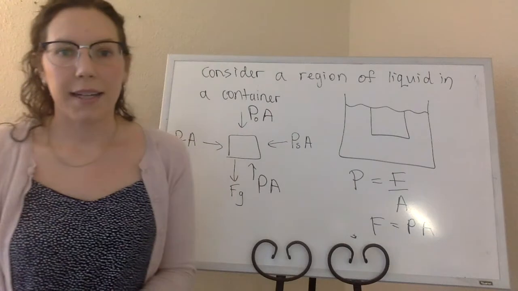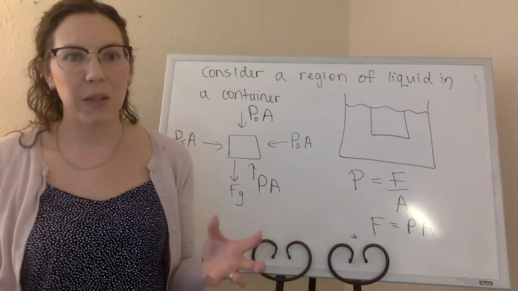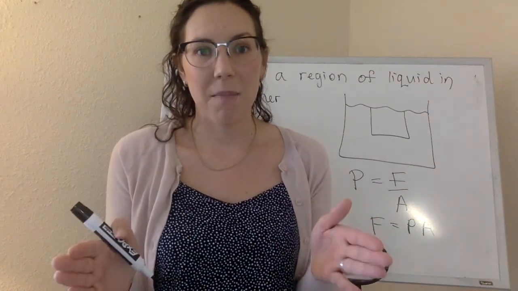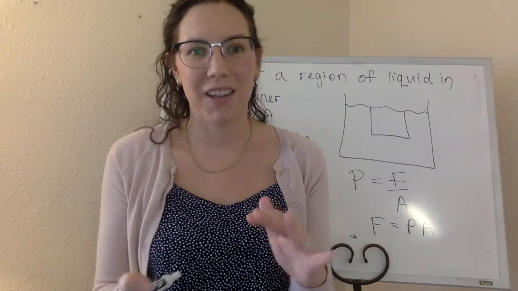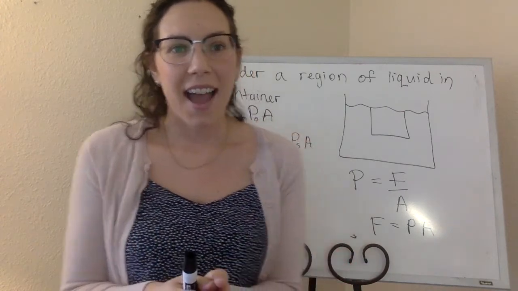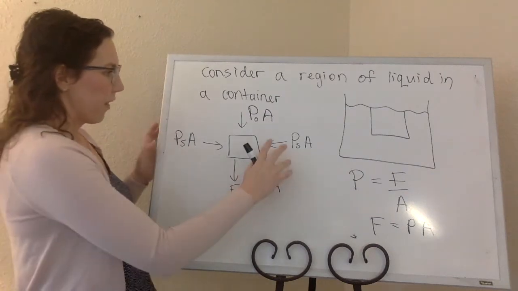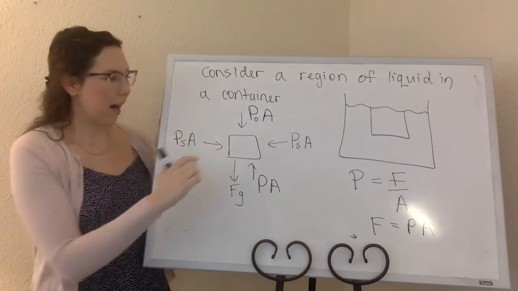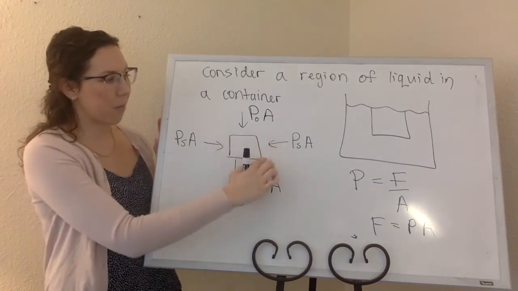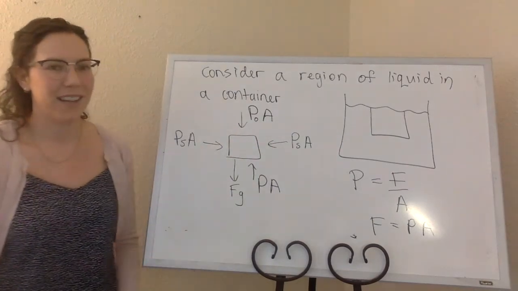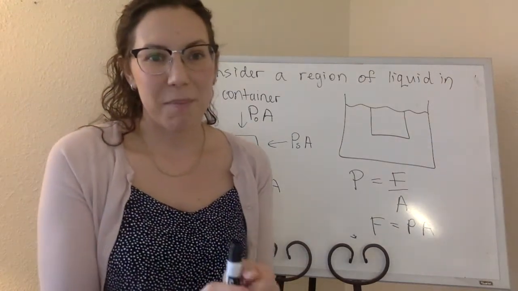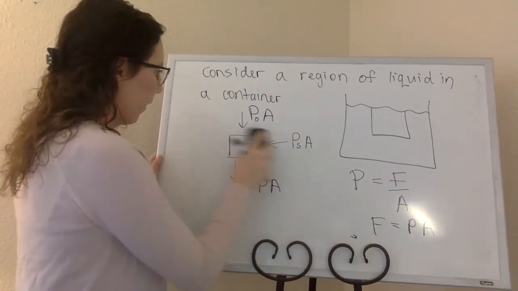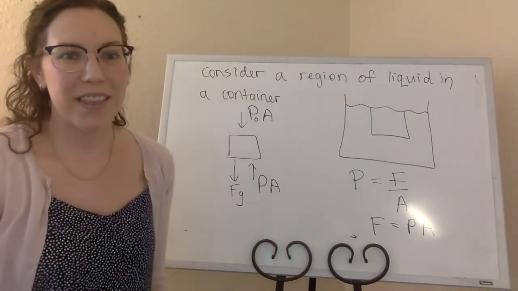Now, the pressure on the sides here will cancel out. They're going to be equal and in opposite directions. We know they're going to be equal because the shape has the same area on both sides, and I'm looking at a shape with a uniform area on all sides. Also, because pressure varies with depth, and these sides are at the same depth all along the sides, though the depth would vary, it would vary in the same way on this side, and we would have equal and opposite forces all over the side, which would create the same pressure. So those are equal and opposite, and they cancel out. Let's just get rid of them. And so we're left with these forces here.